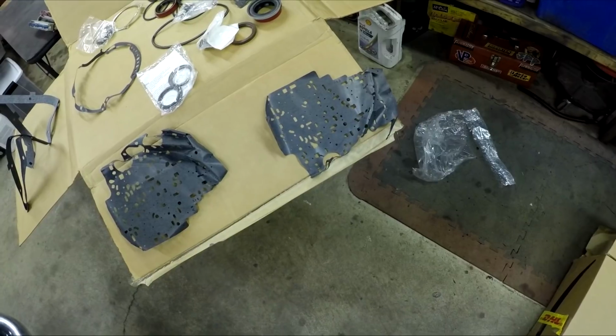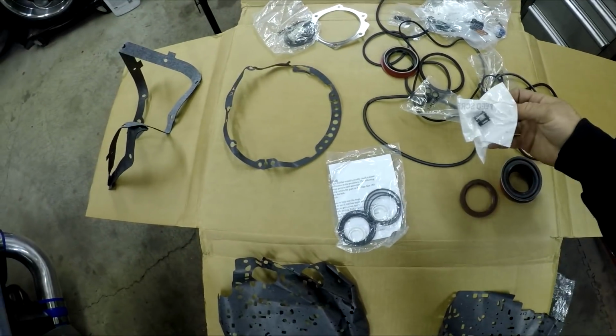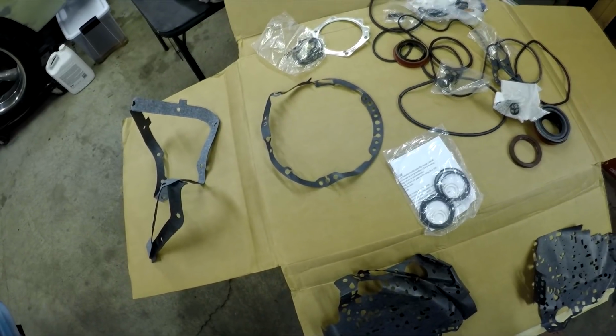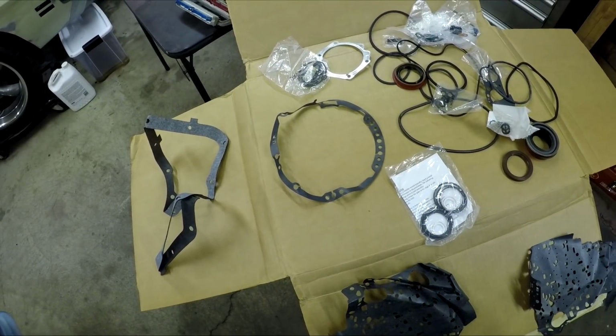And even though I don't need these gaskets because I got a new valve body kit, look at them. How am I supposed to use those? Everything else, the seals and all this other stuff inside look pretty good. The big concern is, can I flatten this pump gasket out? Because I need to use it. I'm going to have to sandwich it between a book or something. And hopefully it's going to be savable.